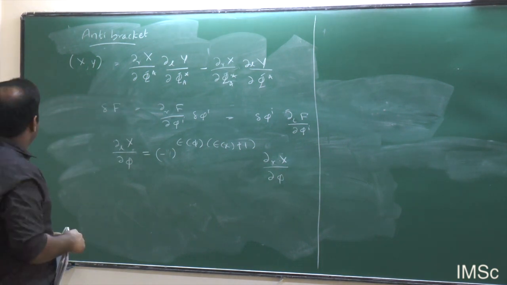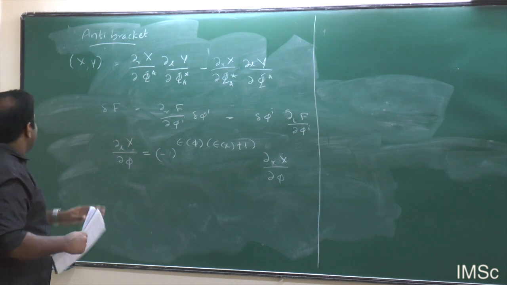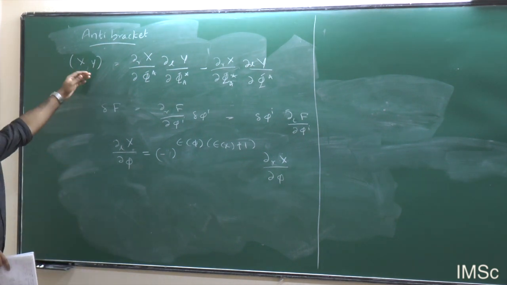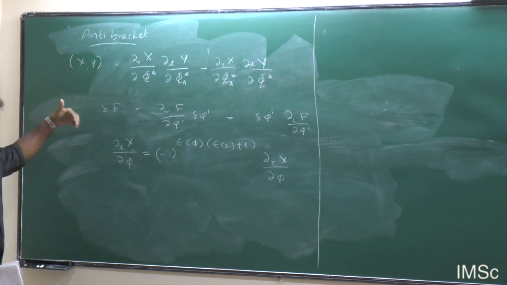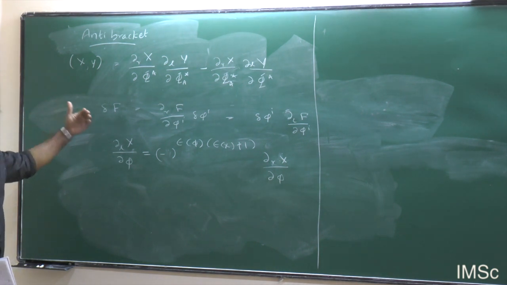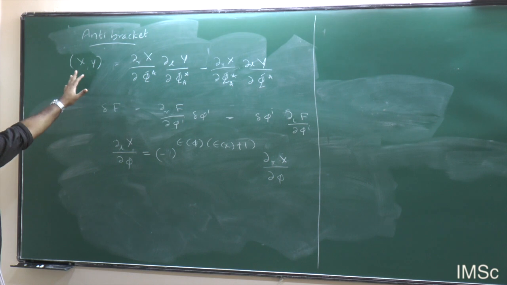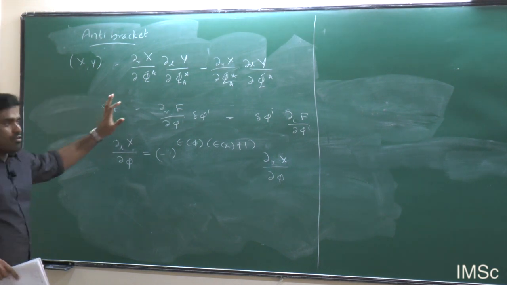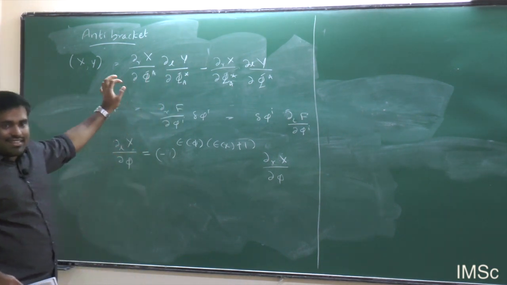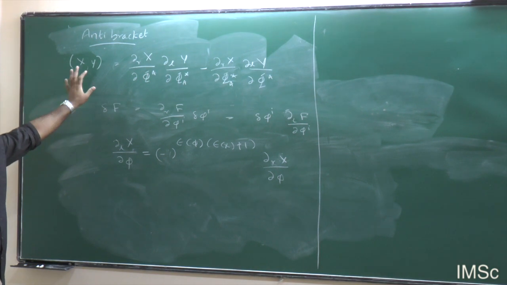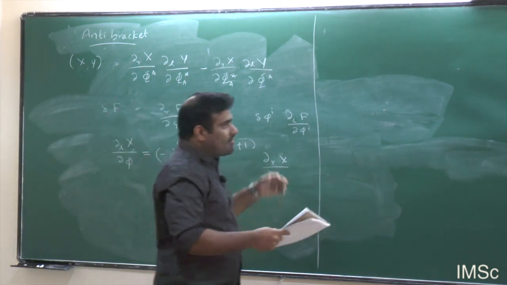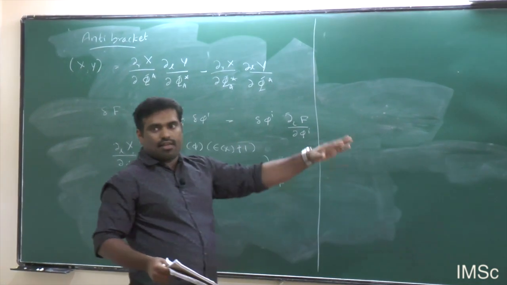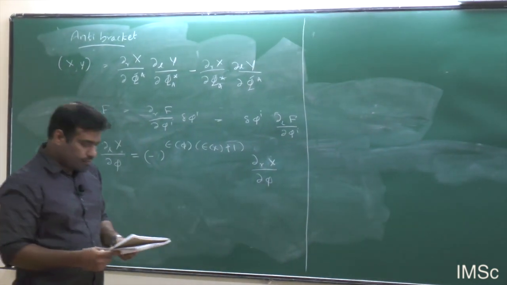Like I said, it's more like a Poisson bracket for the Hamiltonian. In the Hamiltonian formulation, you have the Poisson bracket, and the corresponding thing in the Lagrangian formulation is the antibracket. We saw this thing coming even when we discussed the Zinn-Justin equation. In fact, we can derive the Zinn-Justin equation directly from the BV formalism.